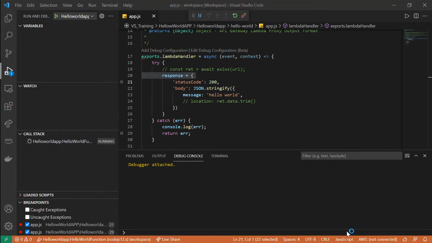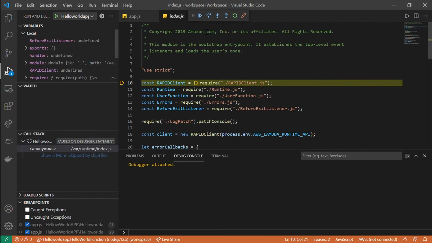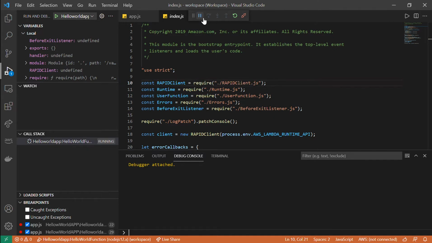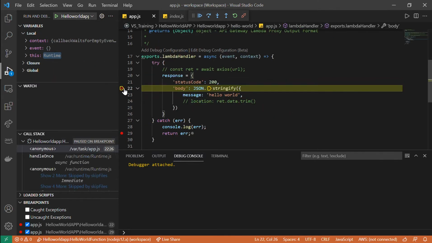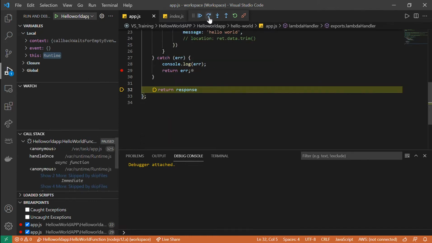So it actually opened a debugger. We can continue running it. See, it just reached the point where the debugger is. Let me go to the next line, and I can see the variable details from here, what the values are, and in case we have to change some values, we can do that.